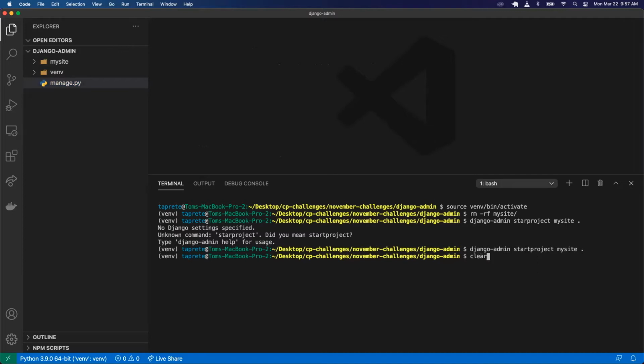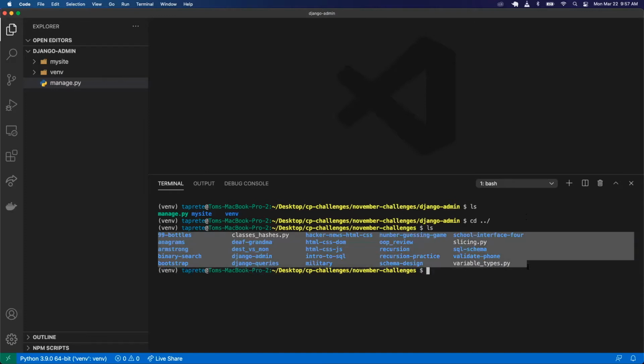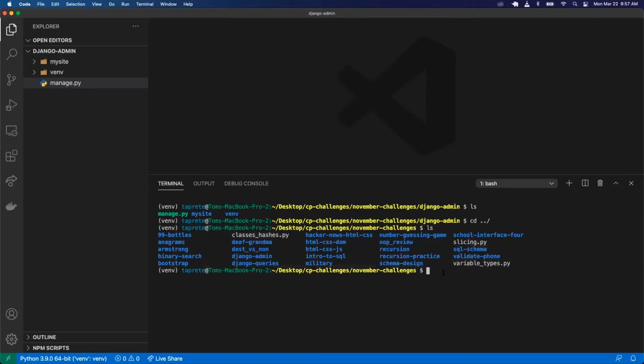Tom, is there a reason for that outside of just it looking nicer? Not really. If I went up a level and listed everything out, I've got all these other projects here. If I ran that django-admin startproject in here, it would make sense to have my site right here, and then I have to go one level deeper to get to the actual Django project. But I already created a directory for this project called Django admin, and so I want the Django project to reside directly on the next level. That's the only reason why I'm doing it, because I don't want to keep having to go down multiple levels. It's kind of just personal preference. But just letting everyone know that you can do that.